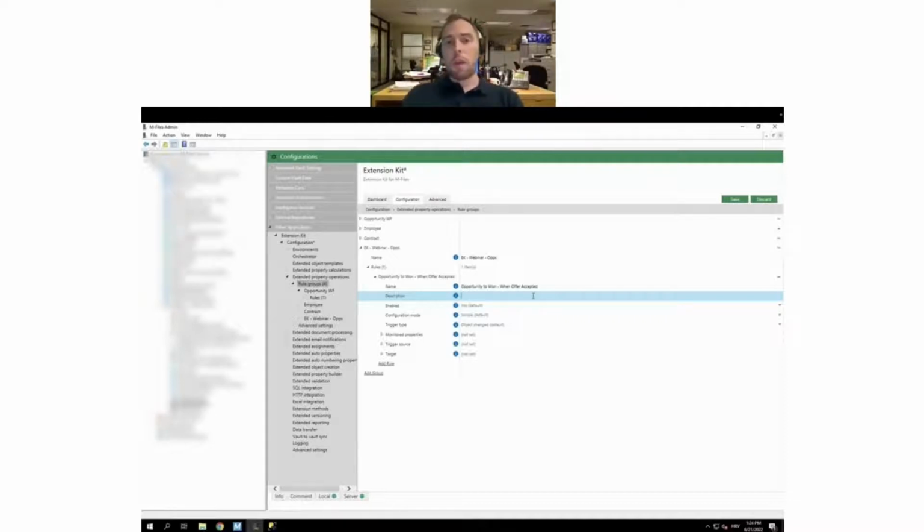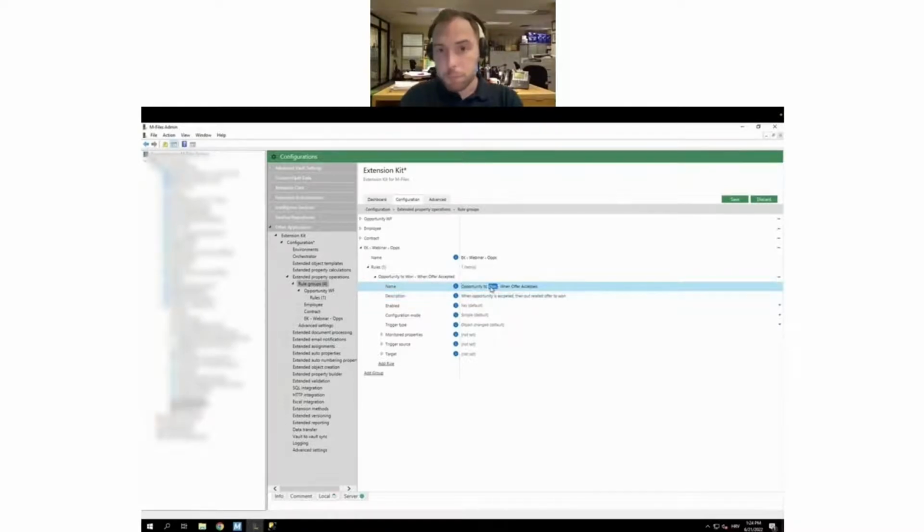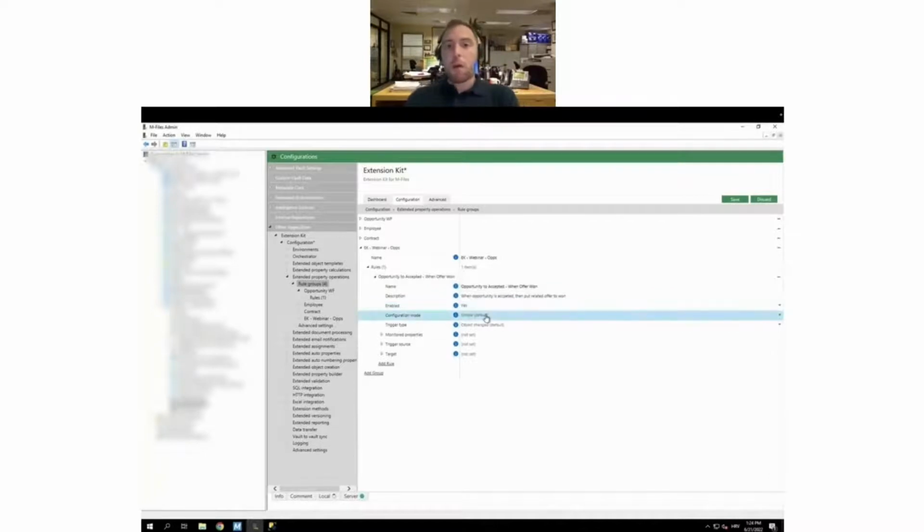In the future, maybe we'll have some kind of tool that will parse all this configuration and give you documentation, so it's useful to write a description.